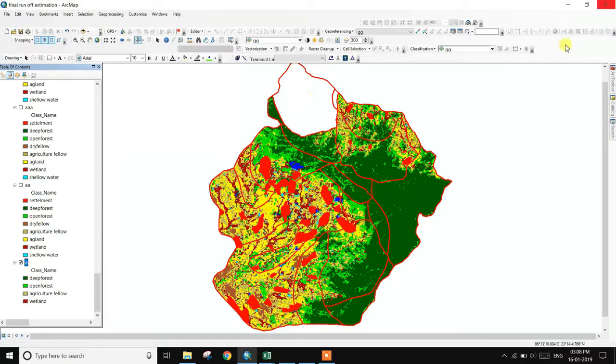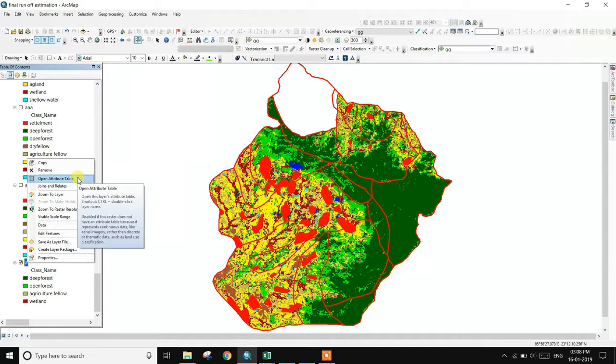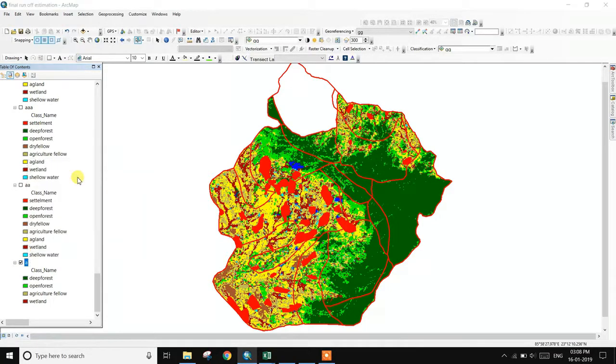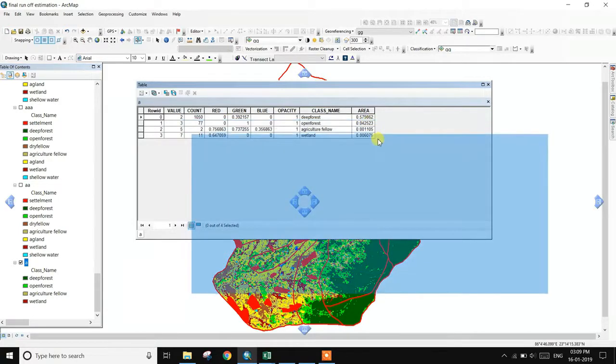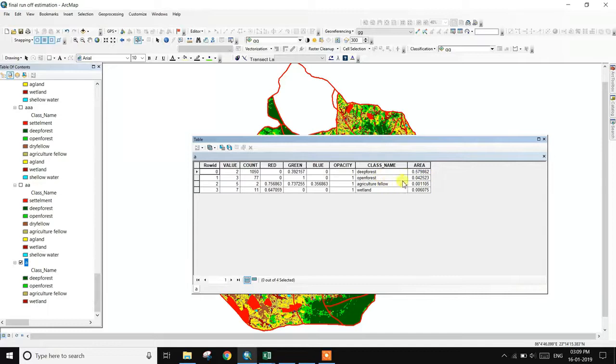So hydrological soil group wise, copy the attribute table. At first right click on these classes, go to open attribute table. There are the attribute table and area available. So copy this table.